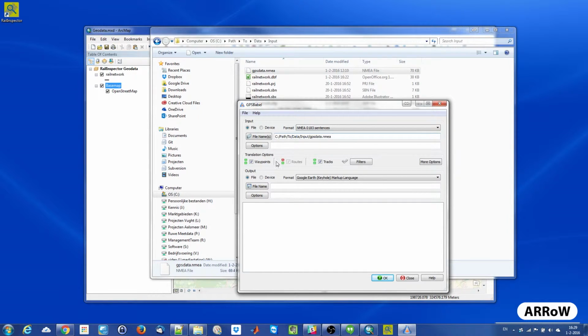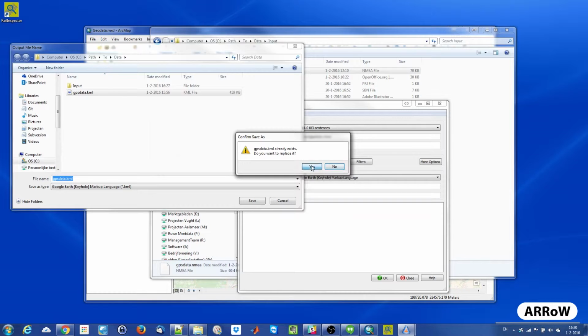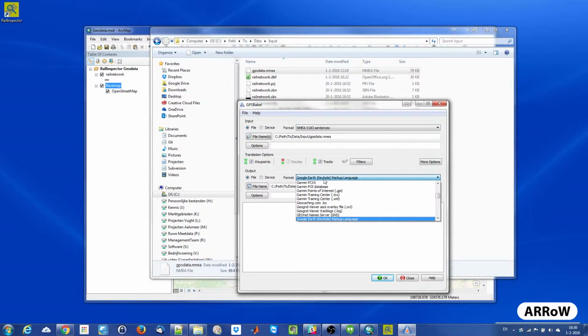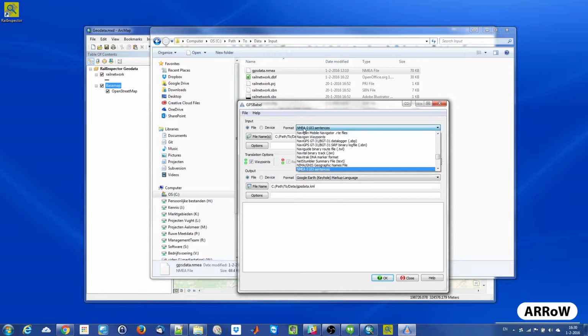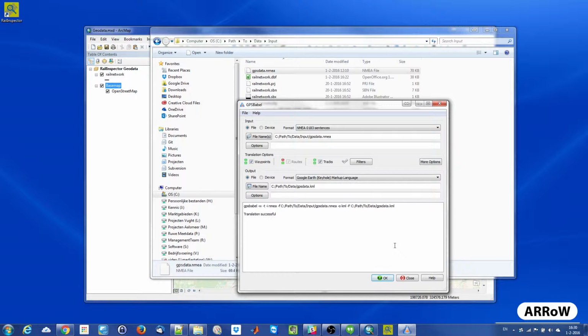So I use GPS data and I want to store it in a file, GPS data.kml. Yes, I want to replace it. And I want to export it in KML, which is Google Earth format. And the input format is anemia. So conversion is running and is ready.